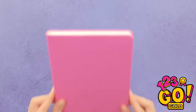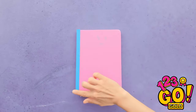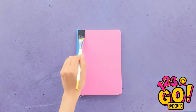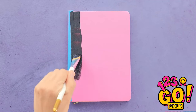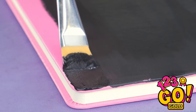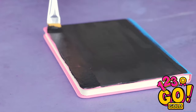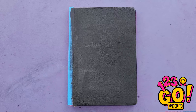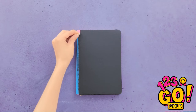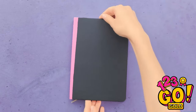I know. I can use my notebook. I'll put a strip of tape along the edge. I have some chalkboard paint. I'll cover the whole notebook with the paint. This is actually relaxing. It's almost finished. I'll let it dry. Now I can remove the tape. Careful, I don't want to ruin the paint.